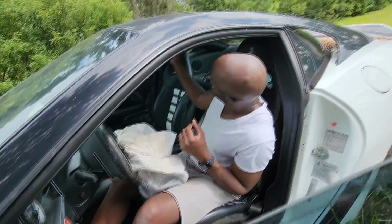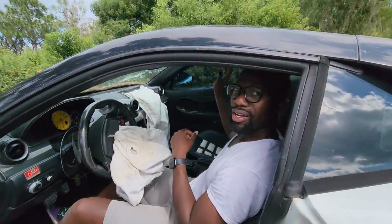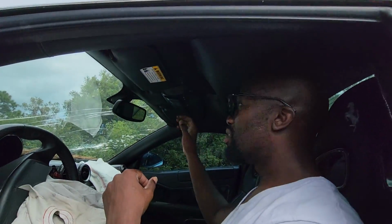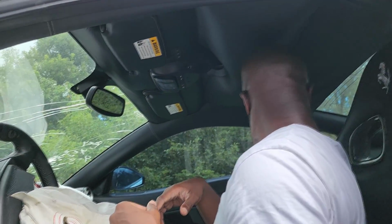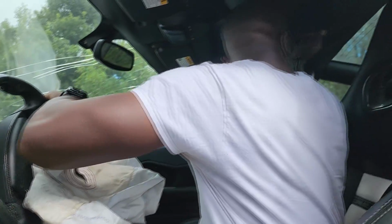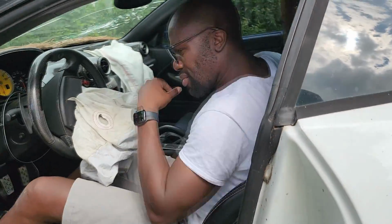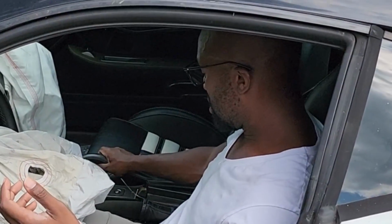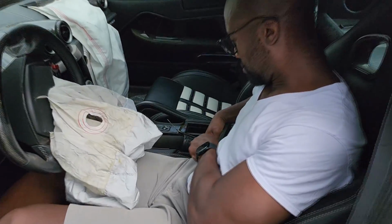What's up? Sam, what's up with this? Is that normal? What's that? Like a ball? Is that filled with water? Oh, no, that's just a saggy Ferrari headliner, Rich. Is that normal? That's very normal. That's a feature. All right, cool. That's Ferrari, you know, saggy headliner. This is very nice in here. You have the suitcase. What's the suitcase? No, Rich, that's just the nice leather trimming that's back there. Why they have straps on a suitcase? It's, you know, to hold your stuff down when you're going fast. It probably hit something going pretty fast, actually. It seems that way. What are we doing now? No, Rich, put it back.